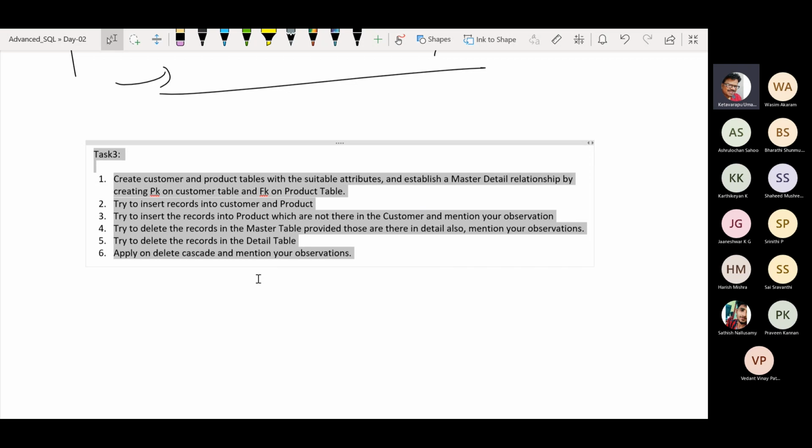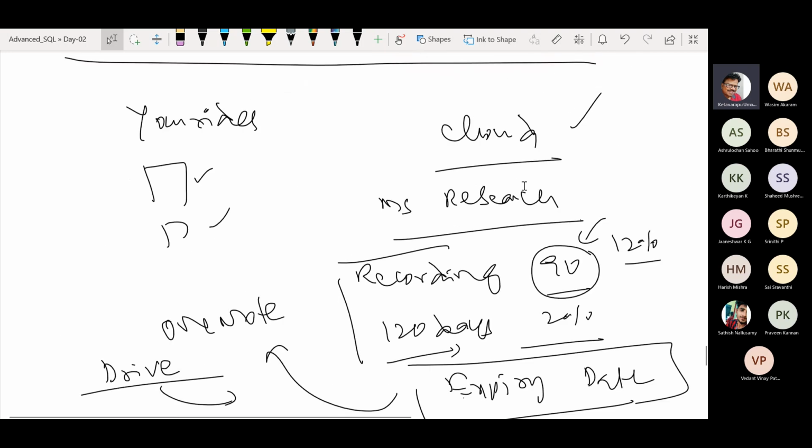Of course, tomorrow also we'll follow the same convention. But from day after tomorrow, what I will do is I'll give the tasks, 2 days before, and you try to implement those particular tasks. However, in the interactive session, I will pick a person, and that person should explain this particular task. Okay, so this is how we do.